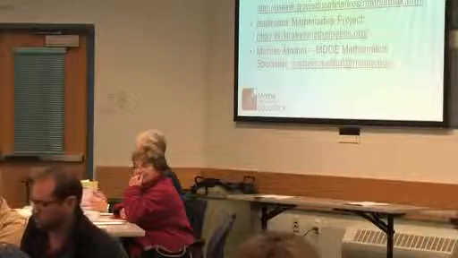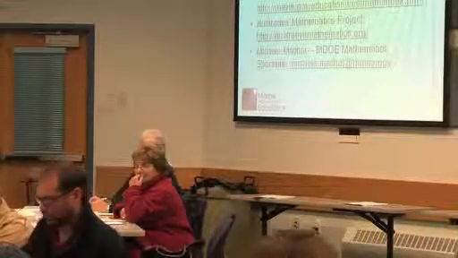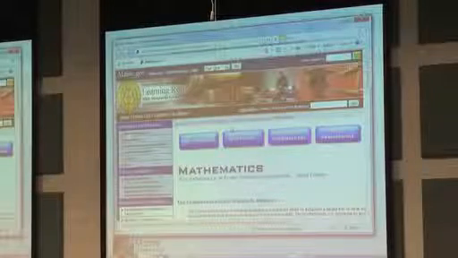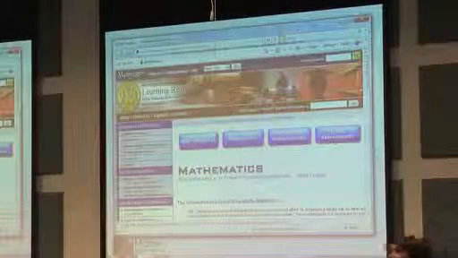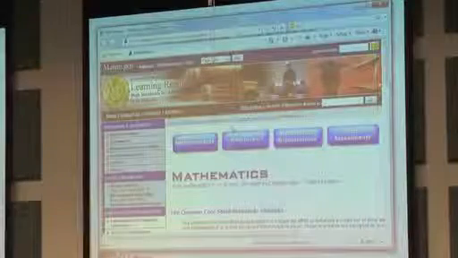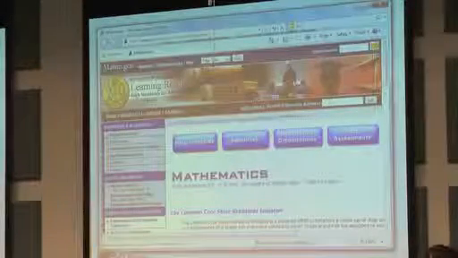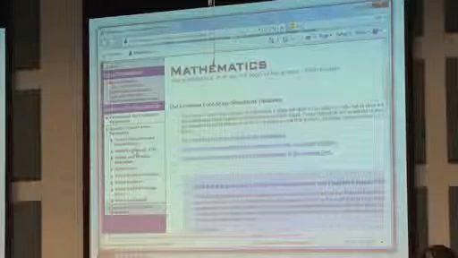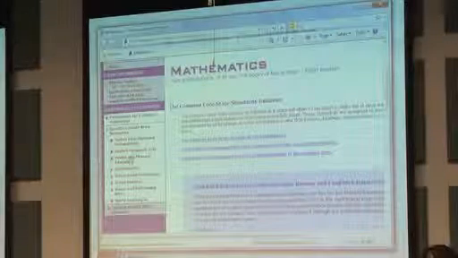And so the first one that I have is my web page. This is my web page. This is the home page. All of the content areas have a web page at the department. And you can get to any other content area page simply by using the specific content area tabs.